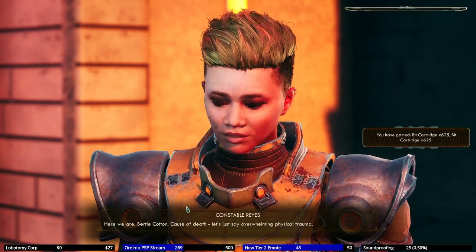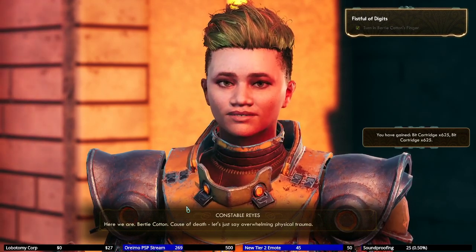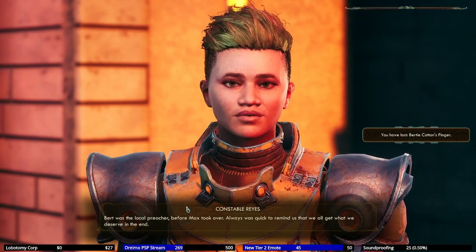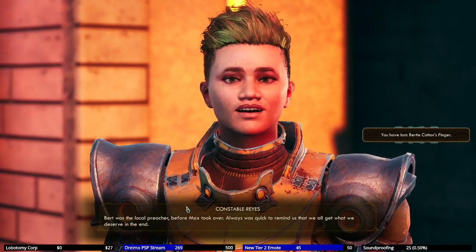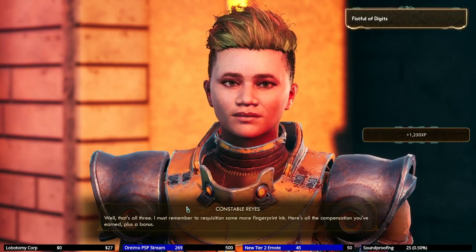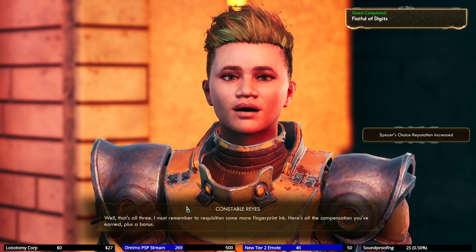Here we are. Birdie Cotton. Cause of death. Let's just say overwhelming physical trauma. Bert was the local preacher before Max took over. Always was quick to remind us that we all get what we deserve in the end. Well, that's all three. I must remember to requisition some more fingerprint ink. Here's all the compensation you've earned, plus a bonus.